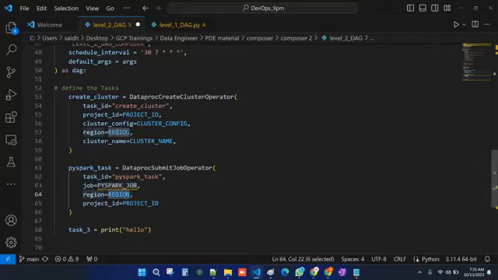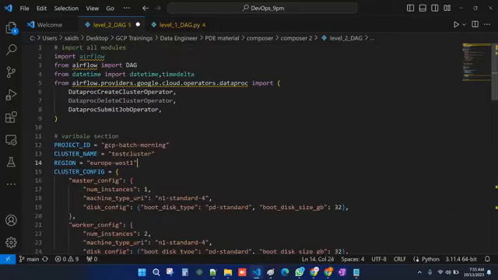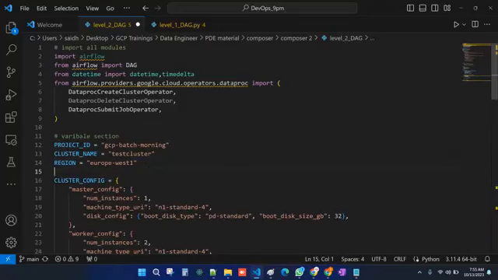Region is already defined here, and project ID also defined here. The PySpark job we have to mention. So that means, where is your code file, your source code, and, let us see, to which cluster you have to submit this PySpark job. Let us try to see all of those.